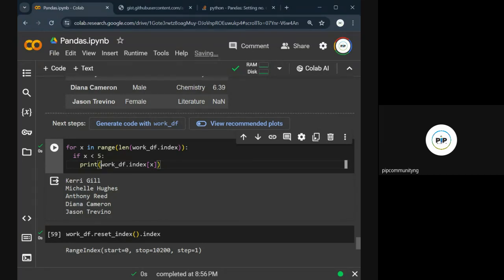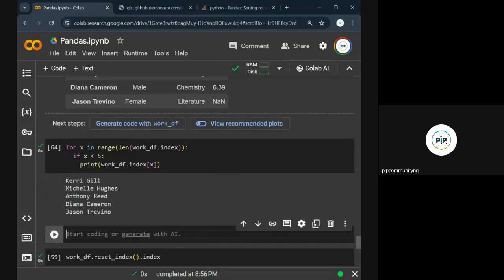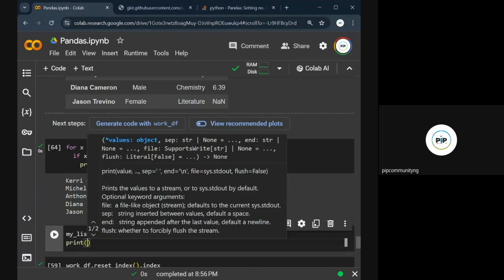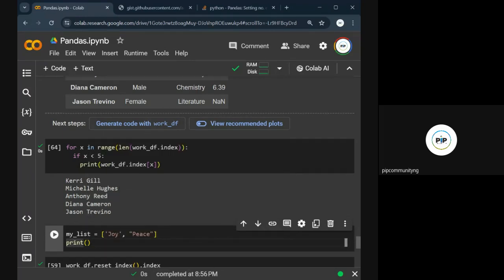If you have my_list equal to joy, peace, and you want to print just peace, how would you do it? Use the index. Tell me the index now.